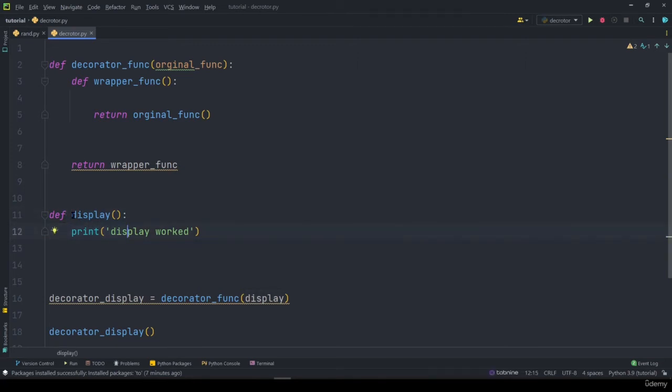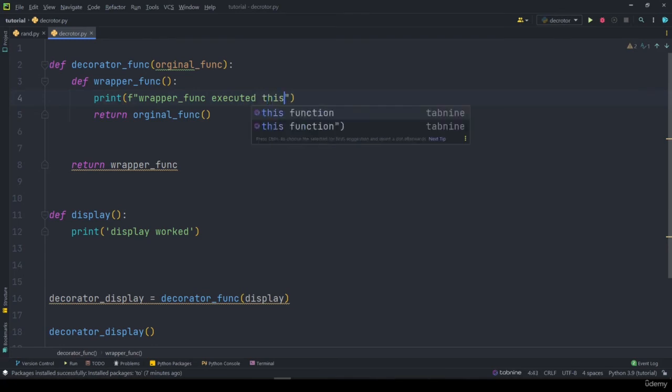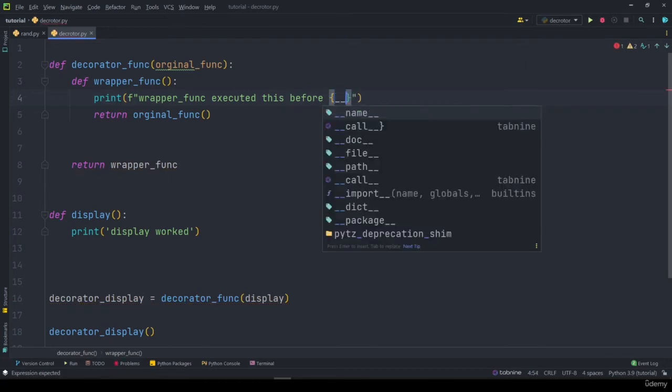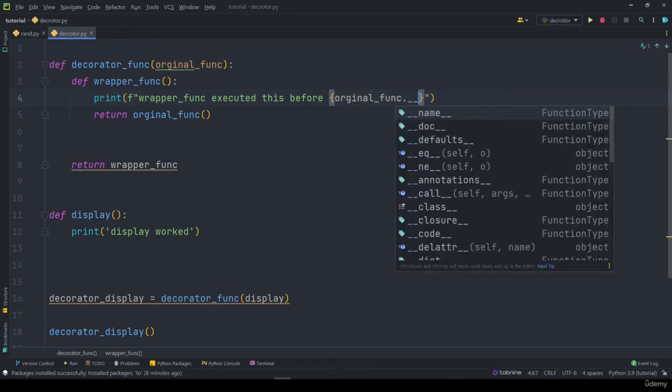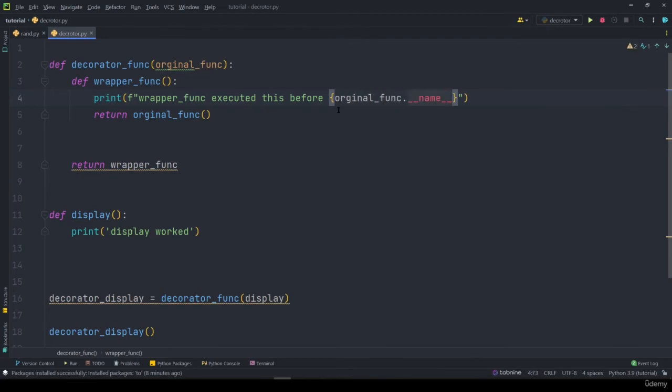So for example, say I want to print something before executing this display function. I'll come here and say print, and we are going to use format strings, and I'll say wrapper function executed this before, and we will put curly braces here, and then we'll get the function name using the original function dot name attribute.